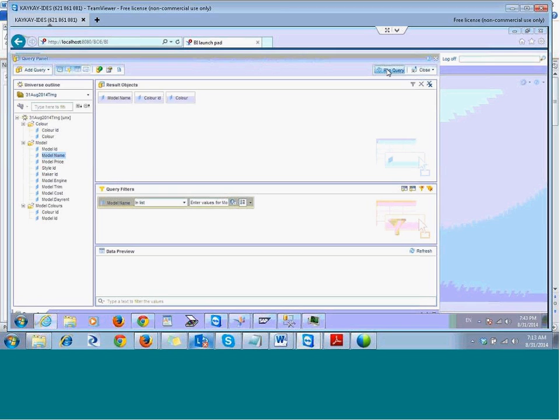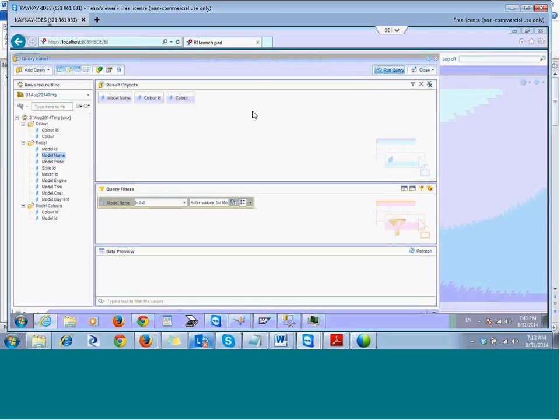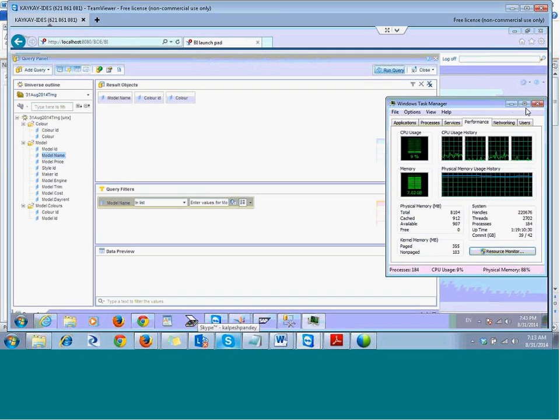So what is in the data foundation is coming up here in the report in the front end. Okay, it's taking time.